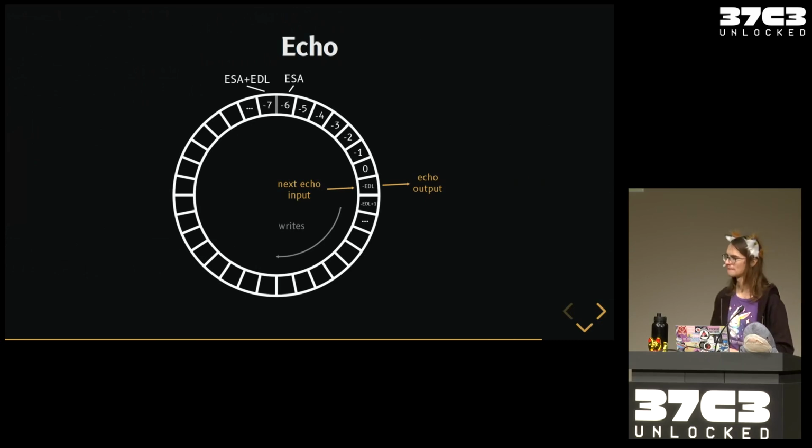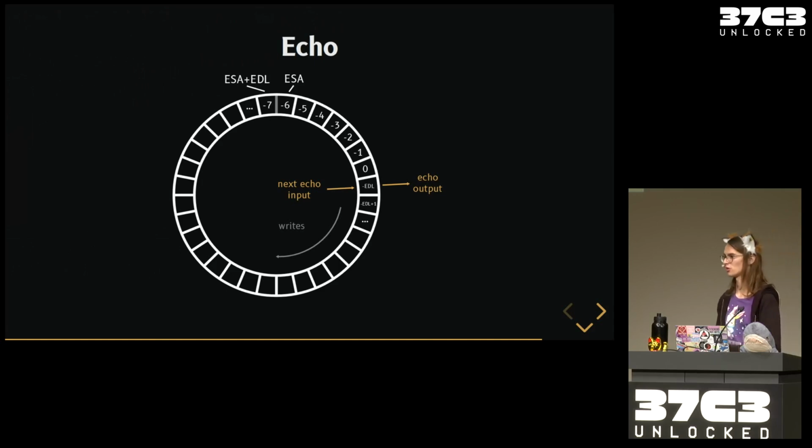So echo in hardware with a RAM buffer works like this. Initially, we have to consider that we have some start address of the echo buffer and some end address. But that's not really how the hardware sees it. Effectively, after the end address, we just jump back to the start address. There's no real concept of start and end as far as the hardware is concerned. So we consider this a ring buffer, which is also used in other areas. And the entries are not really bytes, but instead two 16-bit samples, one for the left channel, one for the right channel. So every entry is 4 bytes long.